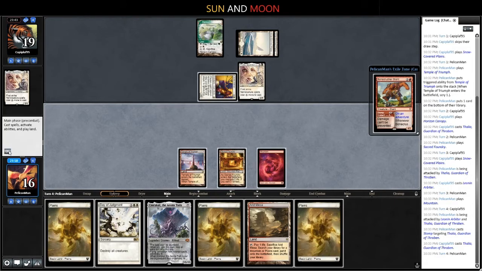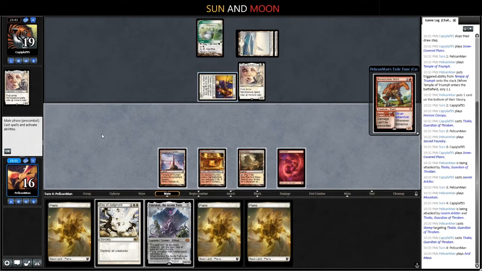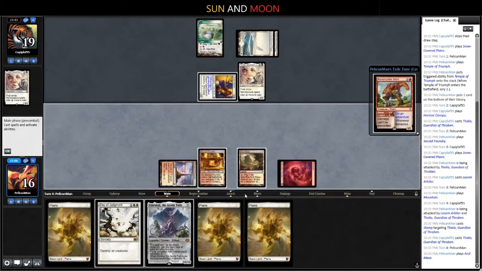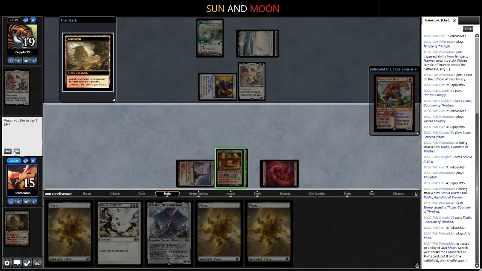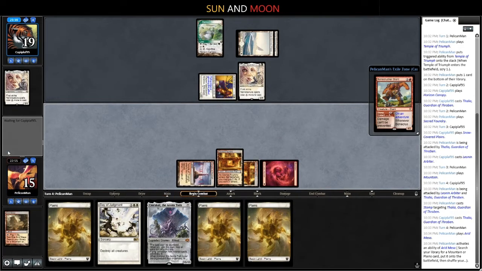What do we get? Removal spell? No, okay. So what we're going to do... yeah, we're going to do this. Which is bad if they Ghost Quarter us, but if they play a Ghost Quarter, we're going to be in trouble anyway, I think. I've drawn a lot of basic lands. I'm happy enough getting our shock land here.